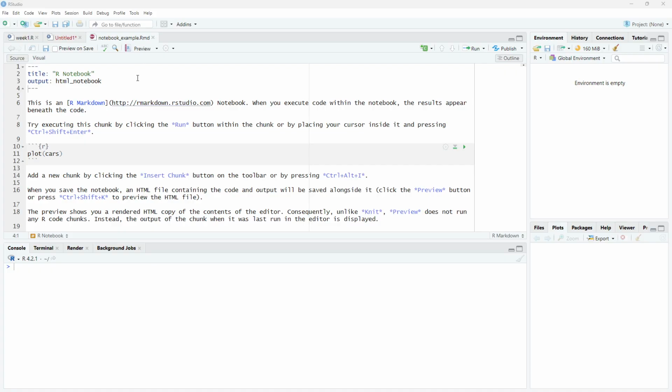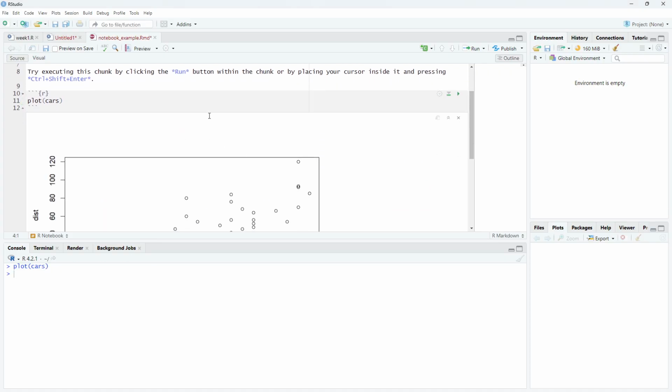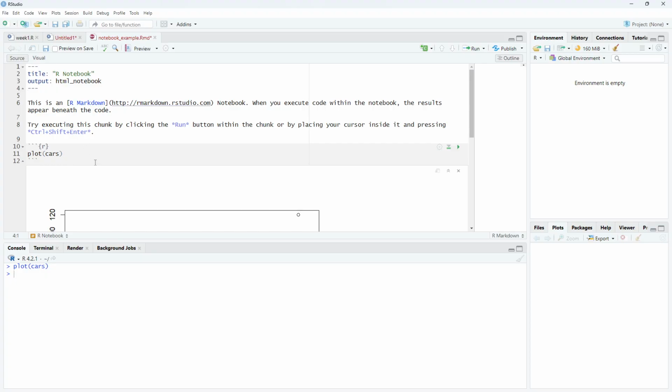So a notebook file is a combination of, I guess, report writing in Markdown and actual code that's going to run. A code block will look a little bit different here, and we can execute the code block in line. Cars is an inbuilt data package, so that's why it sort of knows what to do. If you're working with your own data, you're going to have to do some more stuff before you can plot anything. You actually have to read in the data to get started. But it gives you little hints here about what will look like what.